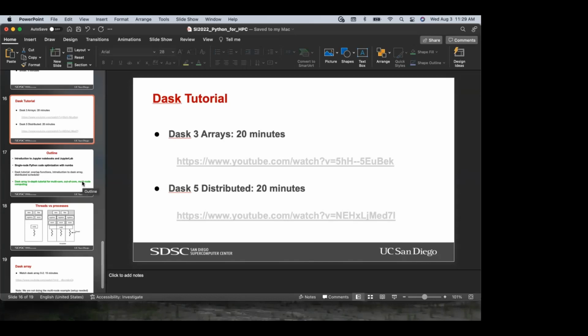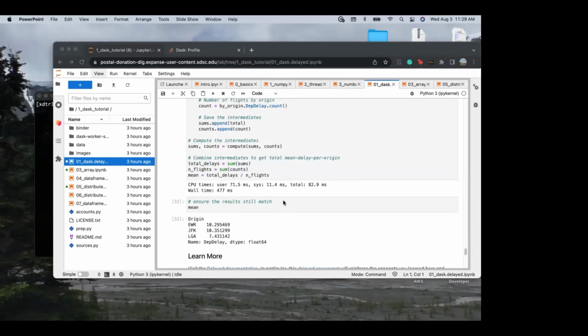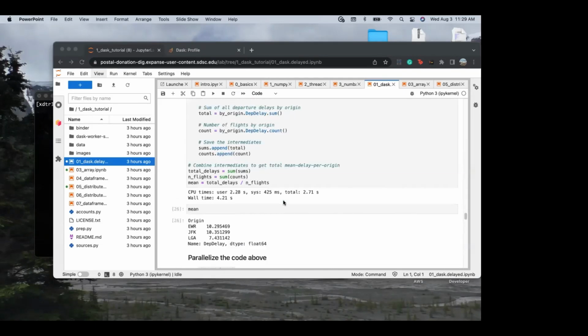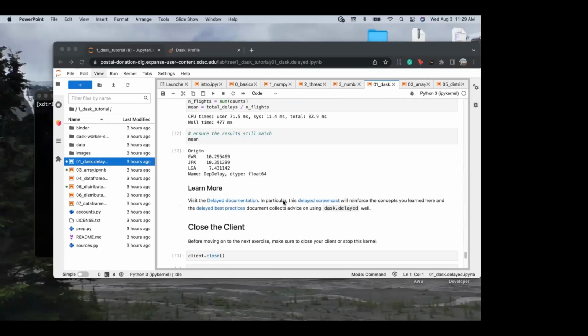So the next two videos are about Dask arrays and Dask distributed options. Let me close this out and show you what's in them. One thing is, before you go on to the next exercise, make sure you do a client.close on this particular Dask notebook, because it's going to tie up some resources otherwise, and you might not be able to run the other ones.